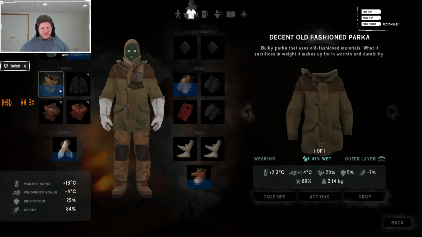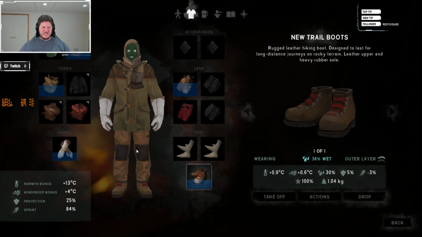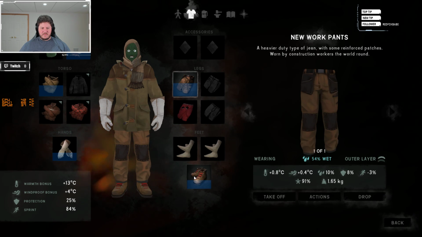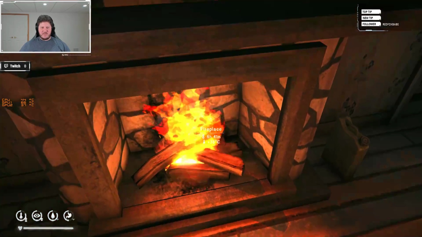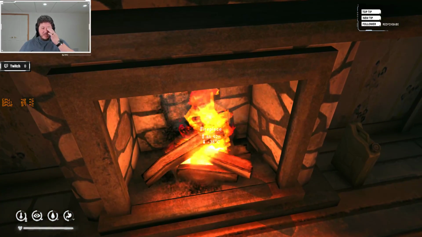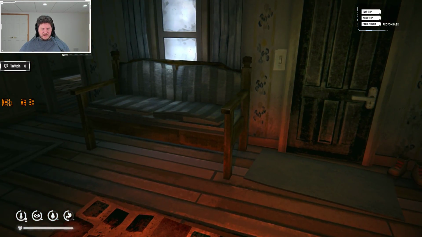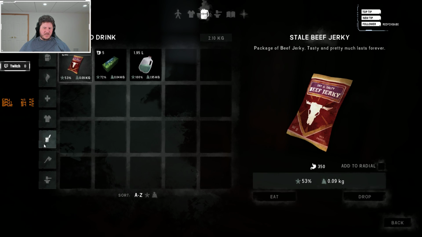So now you'll see the wetness percentages on these things start going down the longer I stay in a dry environment. And actually, the longer I stand near a fire, the faster everything will dry. You can already see things are starting to dry out because I'm near the fire and the fire is very warm. 6 hours. That'll be enough. What do I have for food currently on me? I have jerky and I have tea.